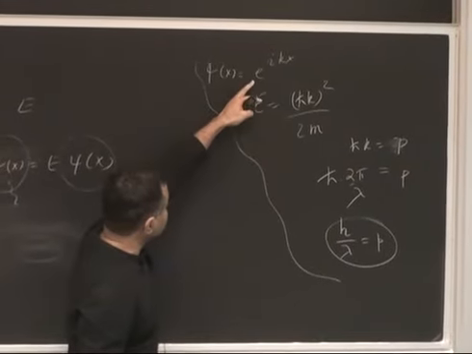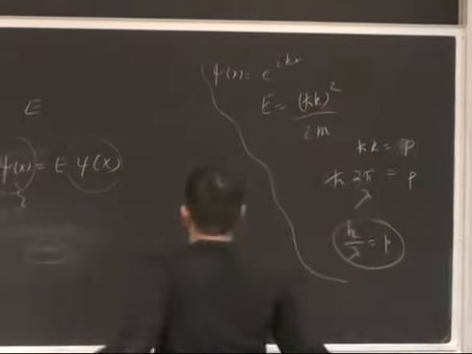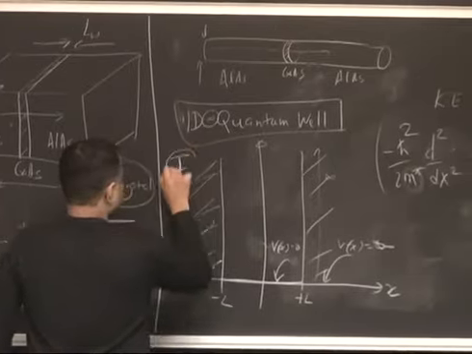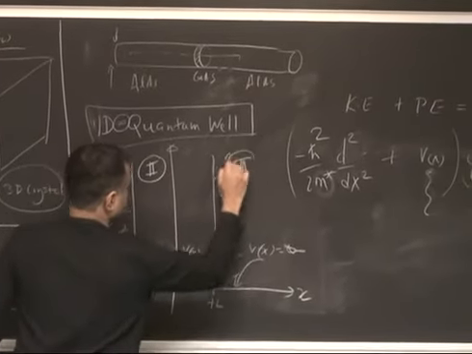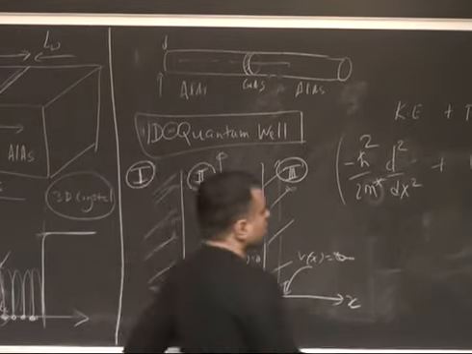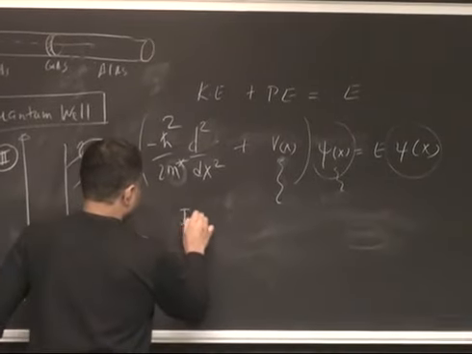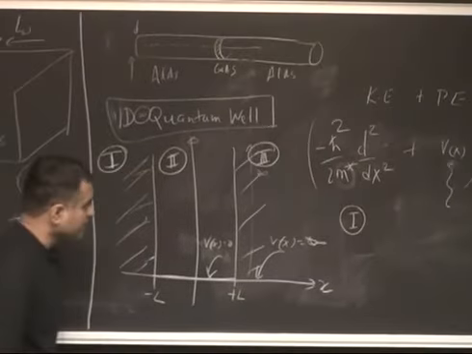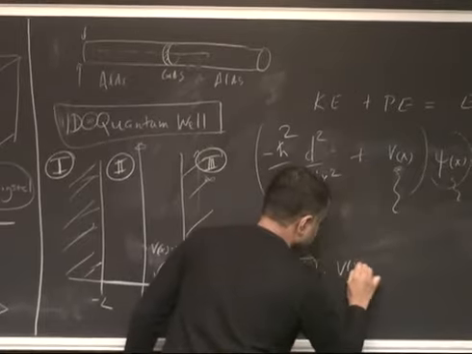But now you realize that you cannot have just one k, meaning this is actually a wave going to the right. You must have a combination. So let's label these regions. This is 1, this is 2 inside the well, and this is 3 on the right side. The three regions of the well, right? So in region 2, V of x is 0, right?